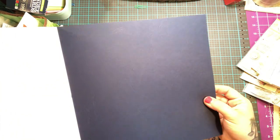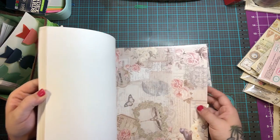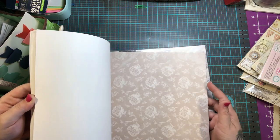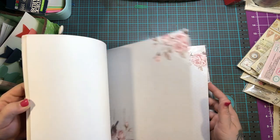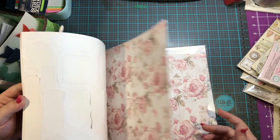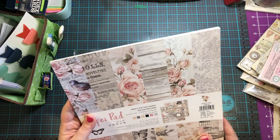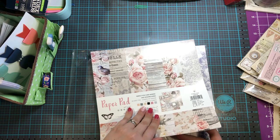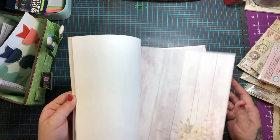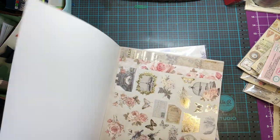So, and it is a paper pad. Ooh, that's textured. That's cool. Some wood. Look at this paper. Like, this is crazy. This is like right up my alley as far as my aesthetics and such. And then there's the die cuts. I don't know what the 2 sheets of designs and 2 sheets of die cuts is because there's a lot of designs on here. So it's more than 2. I don't know what they're talking about. But there are 2 sheets of die cuts, which is cool.